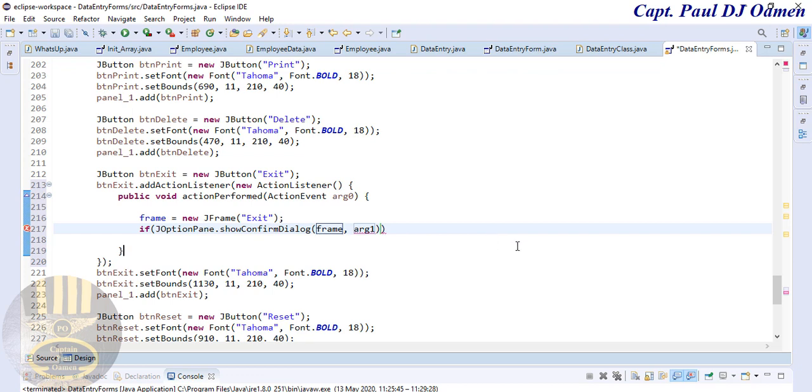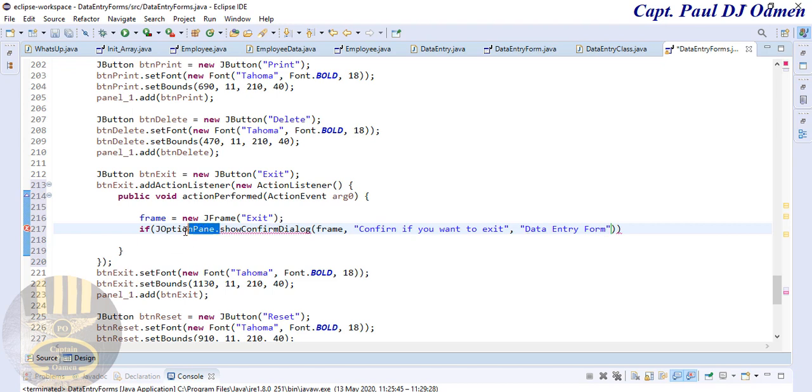Enter a comma there. The second argument, I'll just say confirm if you want to exit, and comma. The third argument is going to be the name of my system, I will call that data entry form. There, that's the third argument.